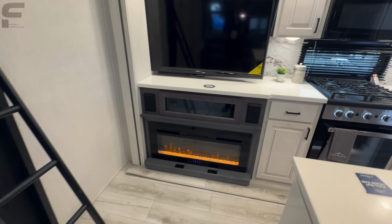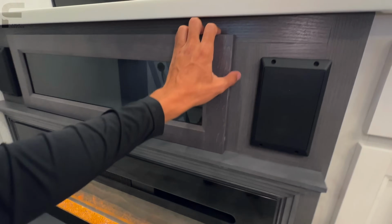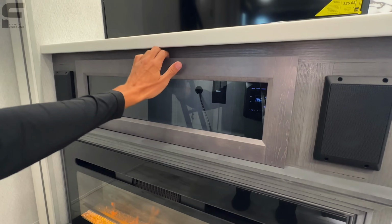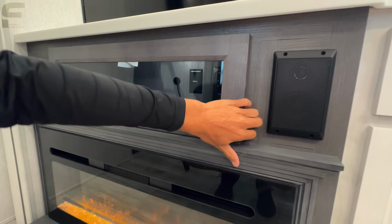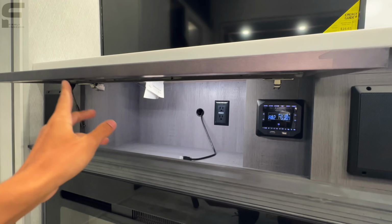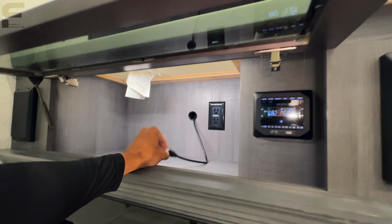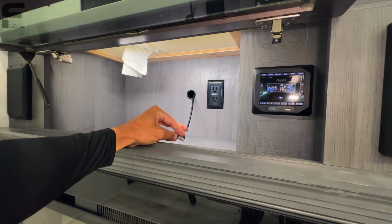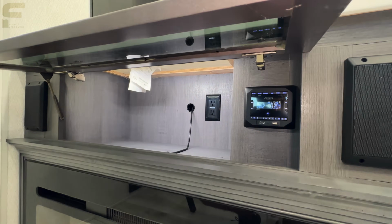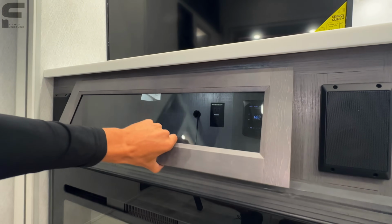So you'll have that hidden storage back behind there, 2 speakers here, and then looks like you'll have some kind of storage here. How does this open up? Oh, don't tell me. Okay, there we go. It opens up from the bottom. Kind of hard to get into that lip. There's no good way to grab that. But down underneath here, you see you have an HDMI connection, so you can put something like a Blu-ray player down underneath here, or you can put like a game console or something like that. It does look like a game console would fit underneath here. It's a pretty good size space. LED light underneath there as well.